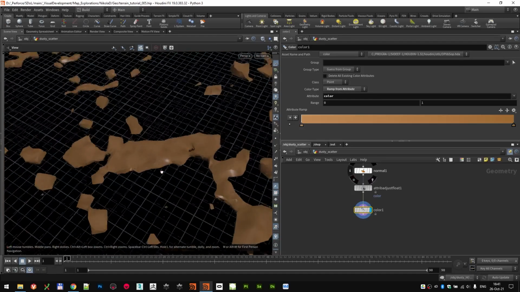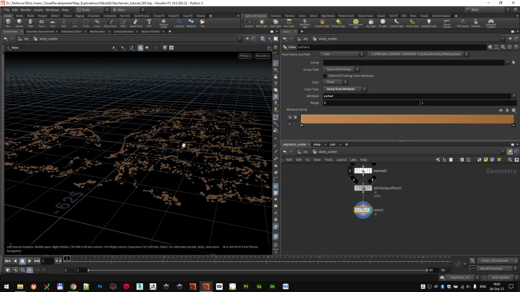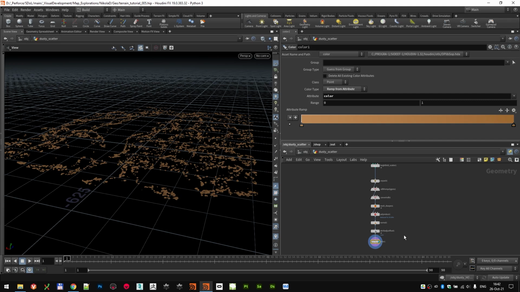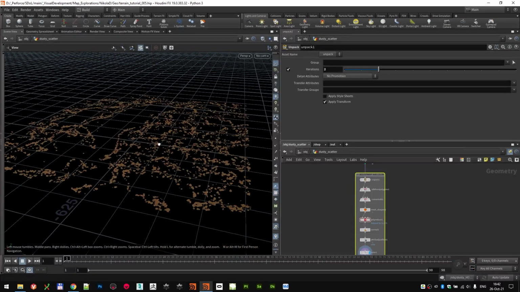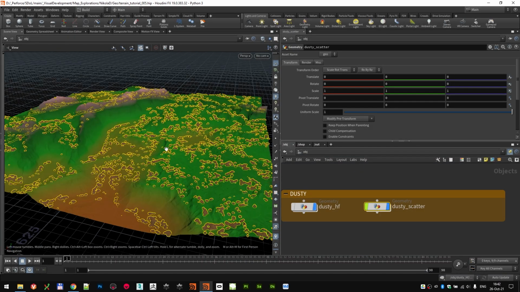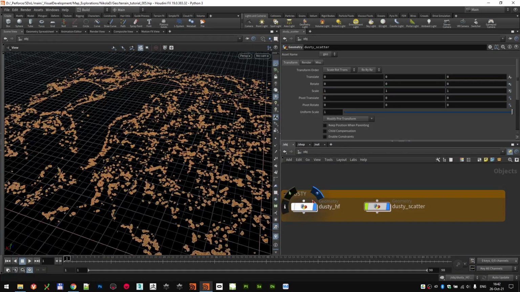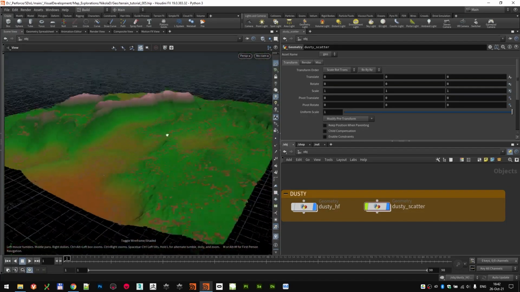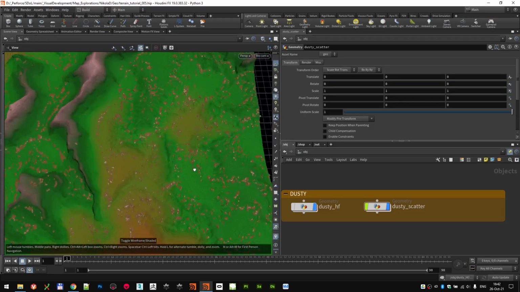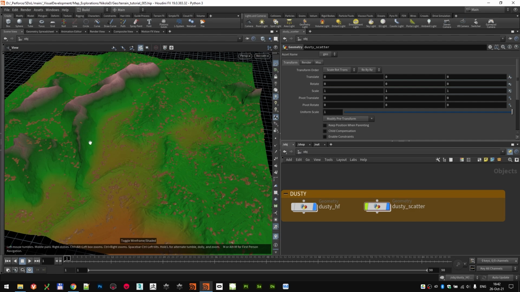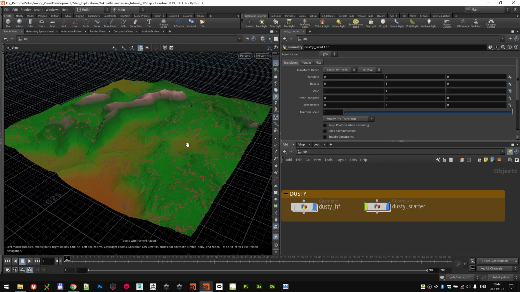Okay, so as you can see, we got some color variation, we got nice rocks, and basically we're done. So I'm just gonna add a null box around this one as well, and I'm going to call this adjustment and color. And these are our scattered rocks. So if we go back, let's see them a little bit more in context. And this is it. As you can see, we have some different looking rocks, smaller, bigger ones, scattered predominantly in the flat areas around, where we expect rocks to fall and stop. And that's it for this lesson.